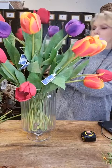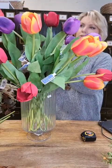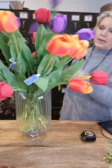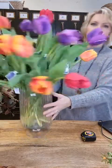So with the purple, I don't know if I'd be a big fan of red and purple and orange, but just because I've got them in front of me, you'll see online how many are available, and when you try to purchase them, you're going to be seeing small quantities. We have maybe dozens of these, and that's it, but there'll be more coming. It's just the starting point of spring, right?